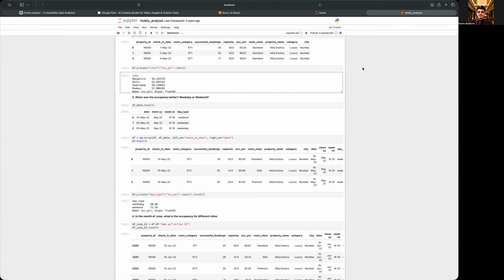So the difference is approximately 21.46 percentage points. That is a meaningful gap. Based on this dataset, the hotels are utilizing substantially more of their available room capacity during weekends than during weekdays. From a business perspective, this could indicate stronger leisure or weekend demand.